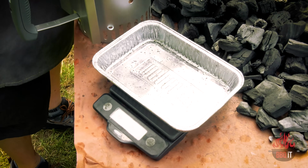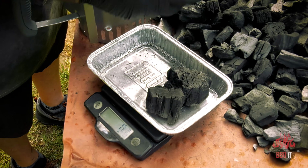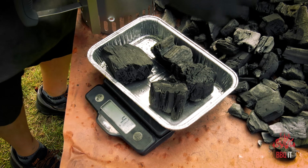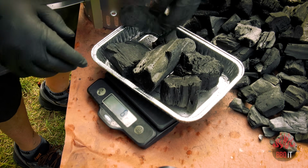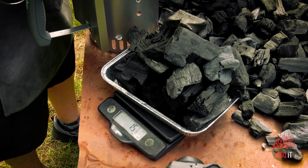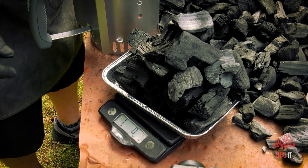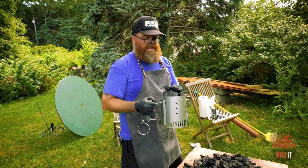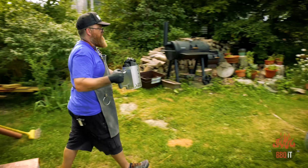So the pieces I've been trying to use is nothing any bigger than that. Stuff that'll fit in a small Weber chimney and burn equally like the other ones. 7/8. I'll take it. There it is, probably our most full chimney. Black Diamond, straight from Russia.